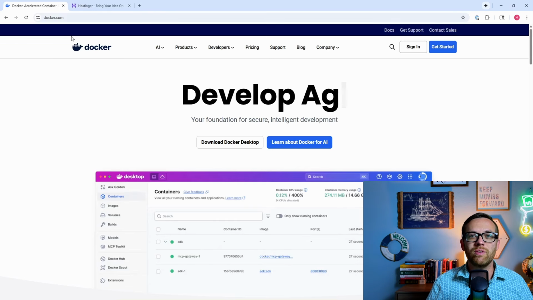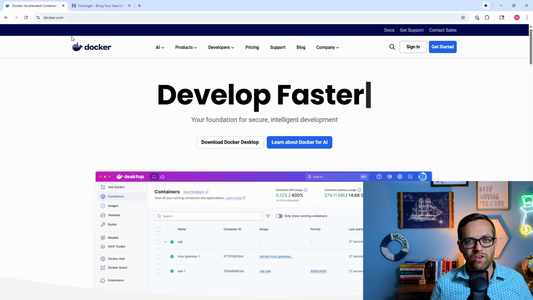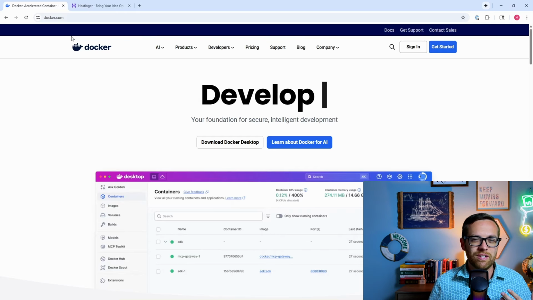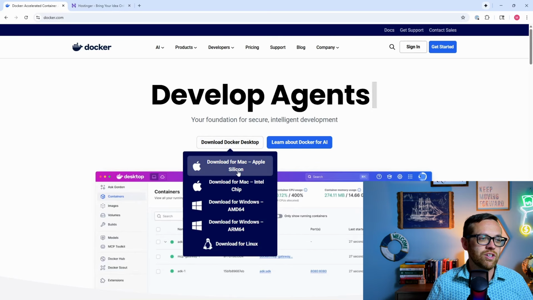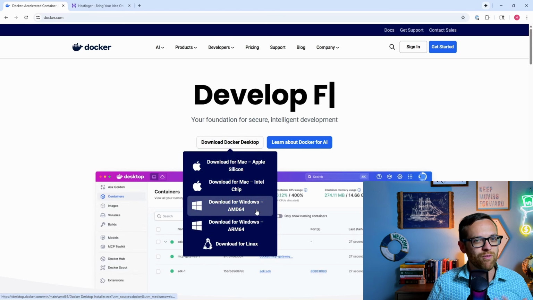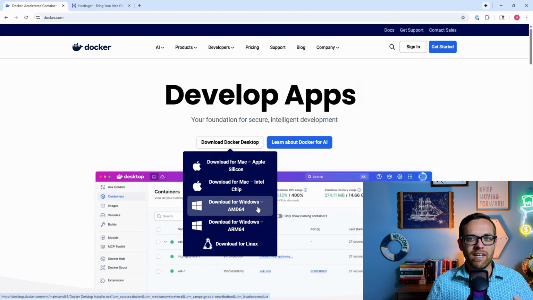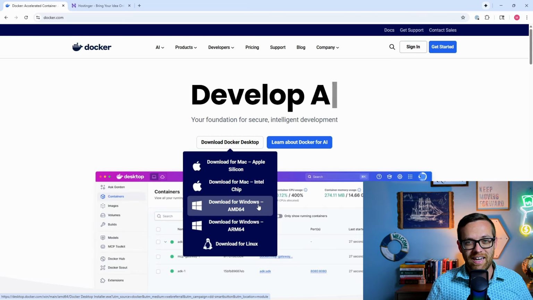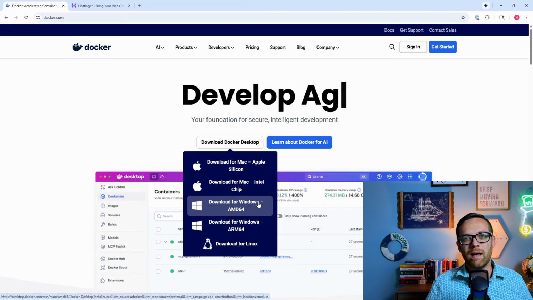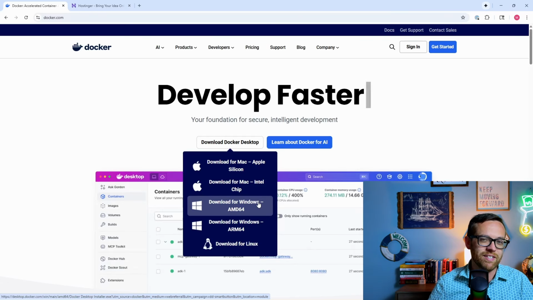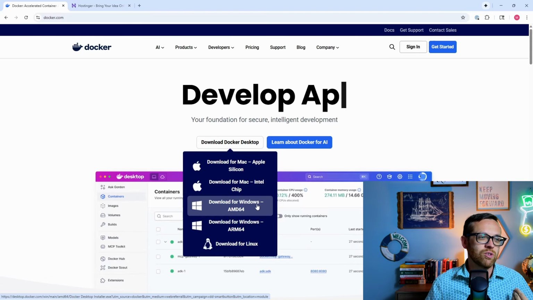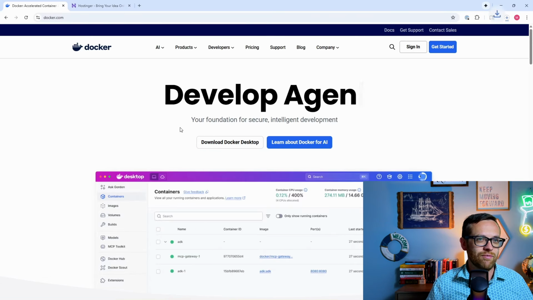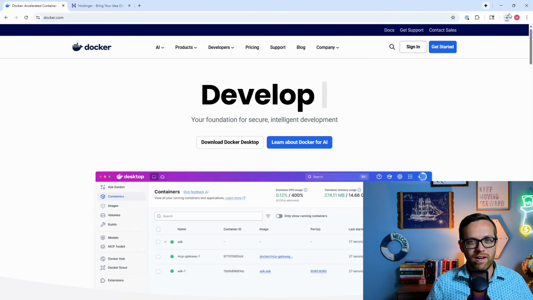So the first thing to do is to install Docker if you don't already have it on your computer. To do that, you go to docker.com. It's totally free. We're going to come here and we're going to go to download Docker Desktop. Now here you'll need to know what kind of computer you're working with. I think the average finance person, 85% of you are probably going to be on Windows AMD64. That's the most common. If you're on a PC, you're almost definitely on AMD64. ARM is most common in non-PC, non-laptop devices, but make sure to check. And then if you're on Apple, it's usually marked on the front of your laptop which one you have. So we're going to go ahead and download for Windows AMD64. The download will start, we wait for that, and then we run it just like a normal program.